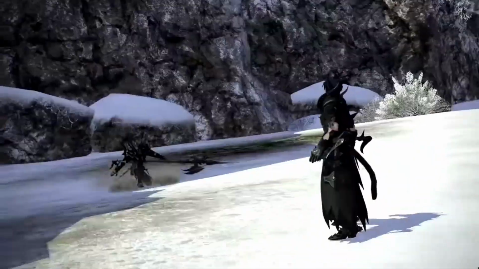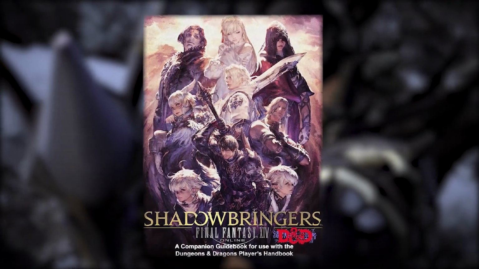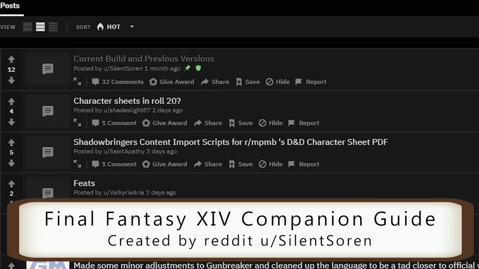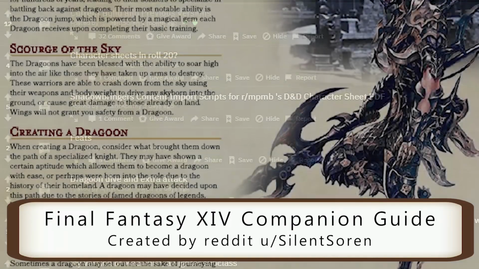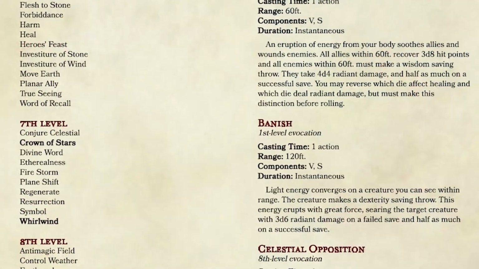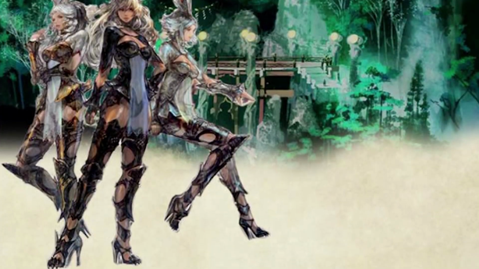Today I'll be going over the Dragoon class from the Final Fantasy XIV companion book for 5th edition D&D. Created by Reddit user SilentSoren, this is a massive project that has been worked on by redditors and players for over 3 years, resulting in a guidebook filled with races, classes, and spells based on the popular online fantasy game and remade to fit into any campaign setting.